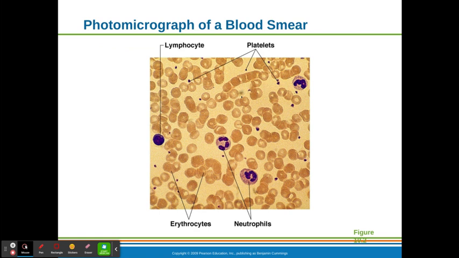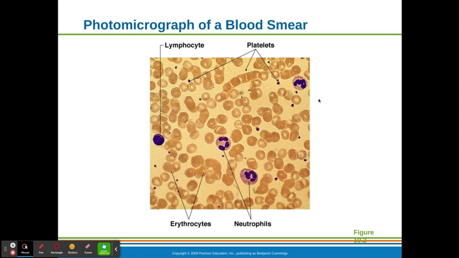Okay, so this is what is called a peripheral blood smear, photomicrograph. If you work in a hospital lab like I do, I've seen tons of these. We take a drop of red blood, put it onto a microscope slide, and then we literally smear it across the slide. If you work in hematology, that's the study of blood, you will actually take this normal smear right here, this view, which would be under a microscope, and you count these.